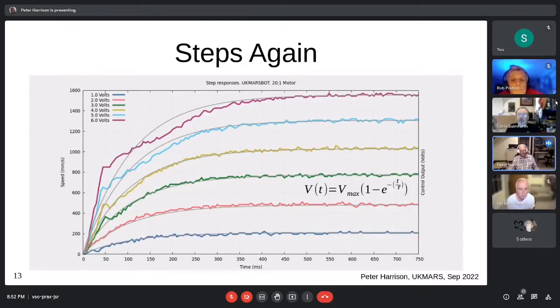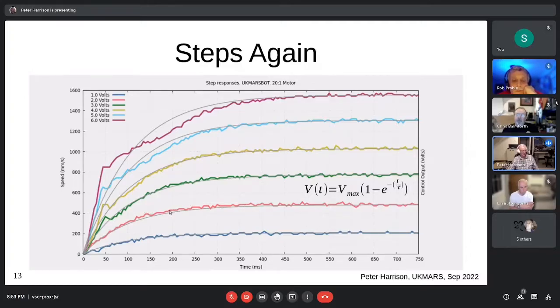Each of these is described by this equation that says the actual velocity as a function of time is the maximum velocity times 1 minus e to the power minus t over tau. And tau is the time constant. It's how long it takes to go, let's say, from 0 to, what is it, 36%-ish?